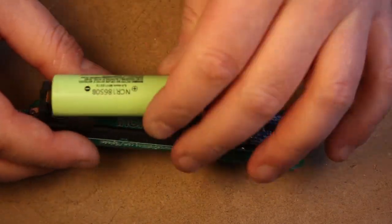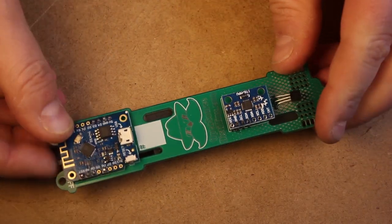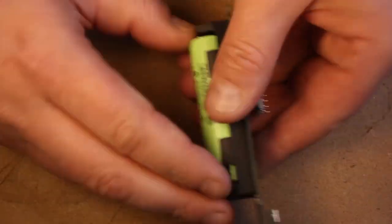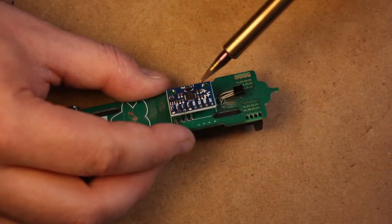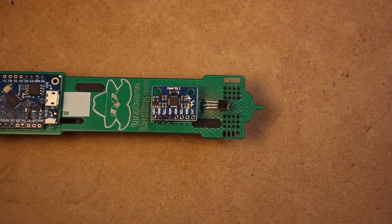I put the battery in and turn on the iSpindel. Here I recognize that I have left the LED on the gyroscope, and I also forgot to take off the diode from the D1 Mini. So I'm going to go ahead and just remove those right now.